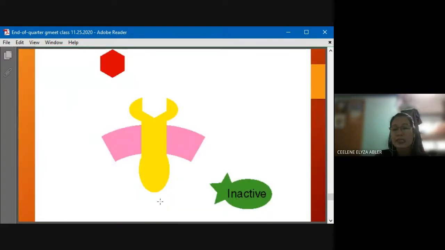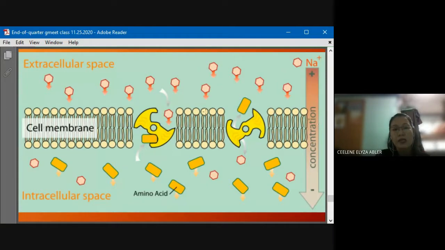Ito naman, class, is actually will be using energy. You have your enzymatic na processes. Kasi yung gagamitin niya. So, this is actually gagamit ng energy. So, this is active transport. Alright? So, halimbawa, meron kang cellular proteins like this one. So, kung wala siyang gagamiting energy, it's facilitated diffusion. But if it's using energy, so ang ibig sabihin, it will be active transport na. Pero dahil for example, for this one, higher ang concentration ng sodium at this side, extracellular sa labas ng cell.